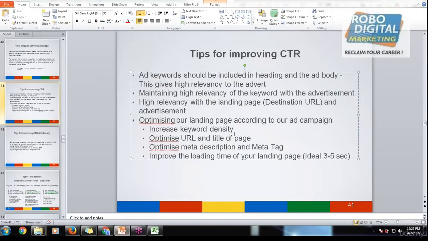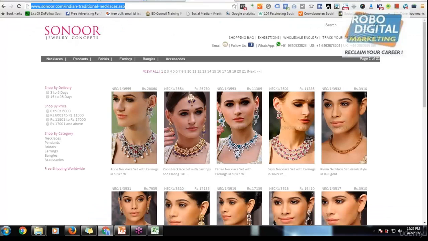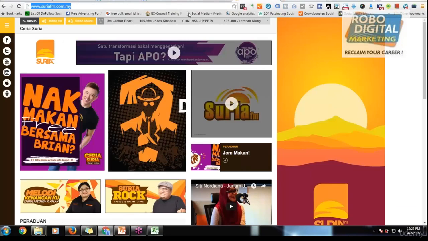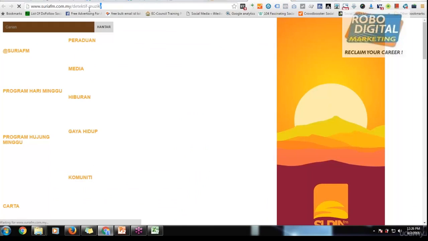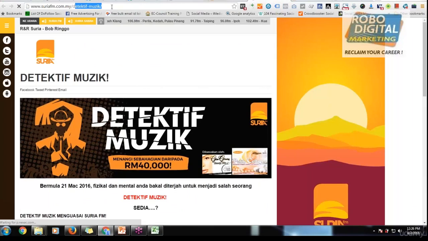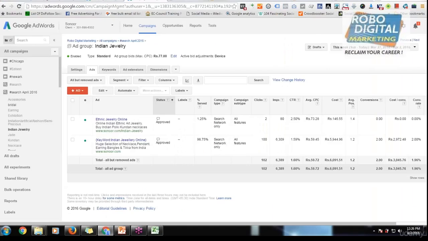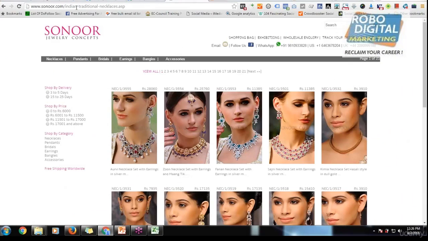Okay. Next is optimize URL and title of the page. What is an optimized URL is, if you look at the URL, I contain Indian as a word in the URL. Like if you open your pages, let's suppose, you have defined the page name. The same way I have written it over here, the keyword should come in the URL.